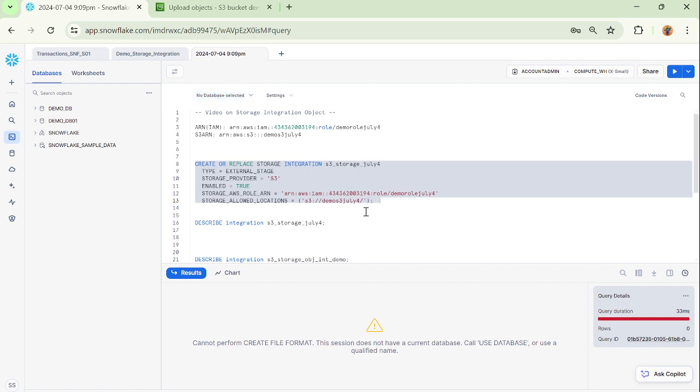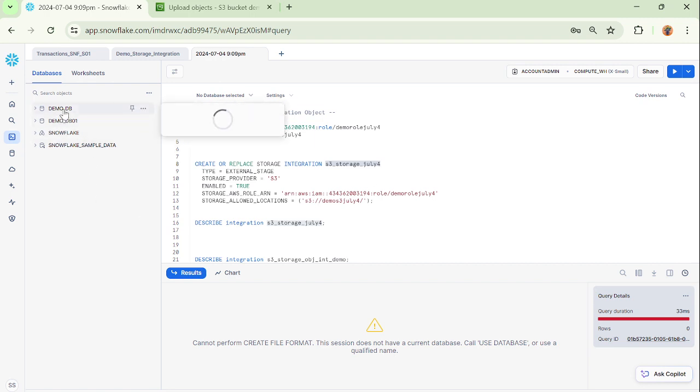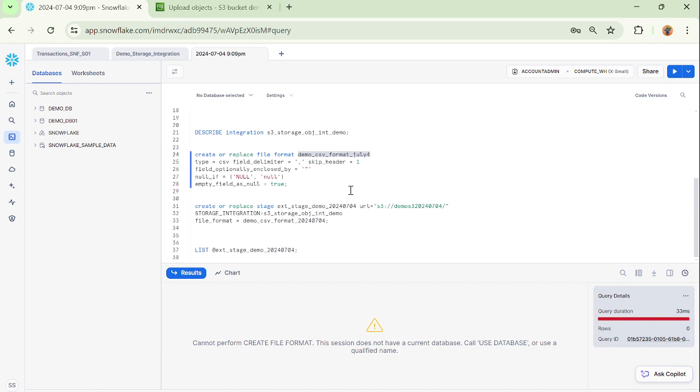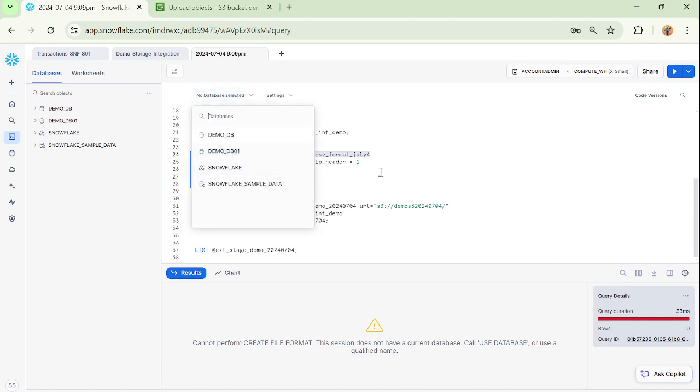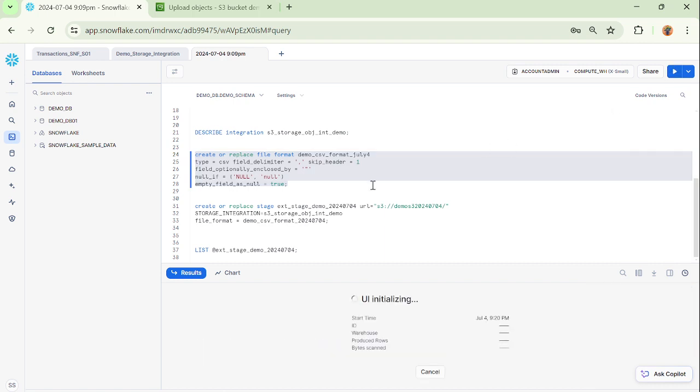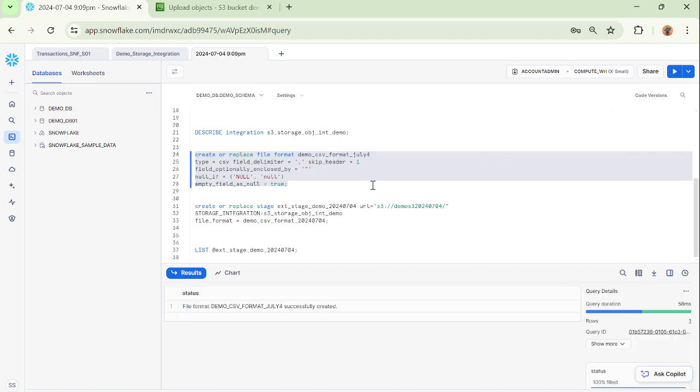That means this storage integration object I can use across multiple databases, but a file format is purely present inside one database. If I create a file format, I'll have to choose a context, the particular database and schema under which you want to create it. Now when I have chosen the context, I should see my file format command running through fine. Cool, now this even went through fine.